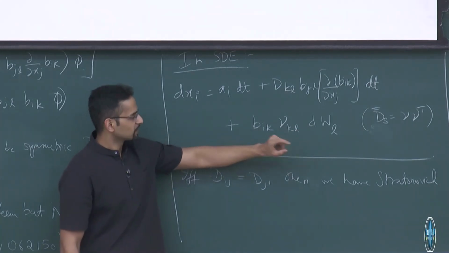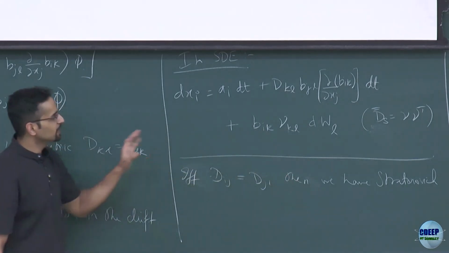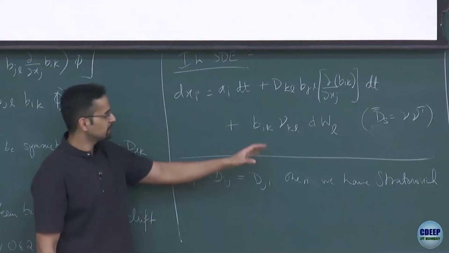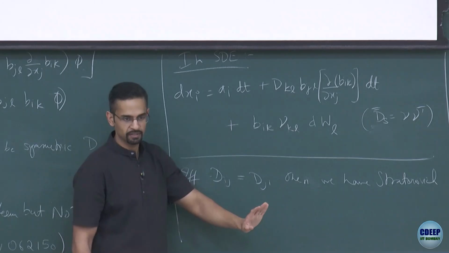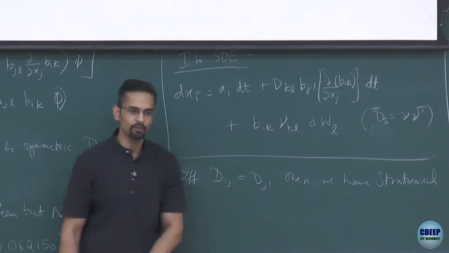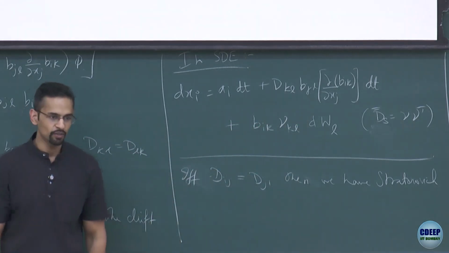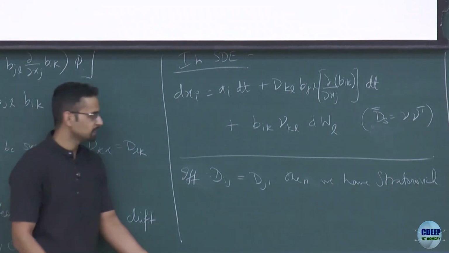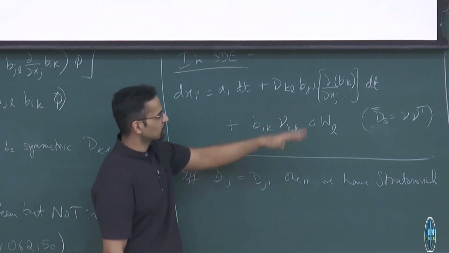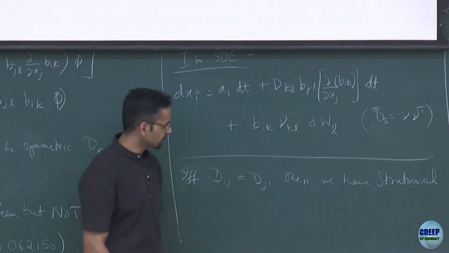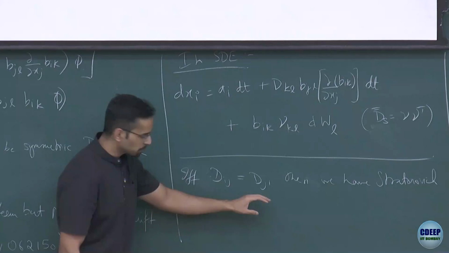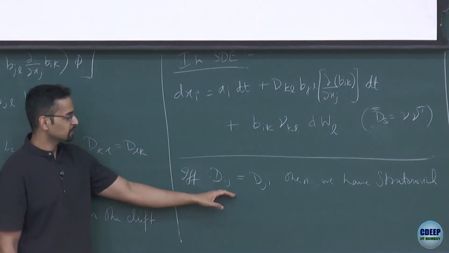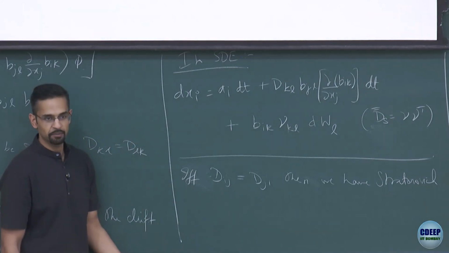The only subtlety is that if D is not symmetric, then D can be replaced by the symmetric part in the diffusion term, but not in the drift. And therefore you have a drift which is not the Stratonovich drift; it's some other drift, because of the antisymmetric part of D. Fine. So now what I want to do, after this mathematical discussion, is discuss why or when D is not symmetric and what that means.